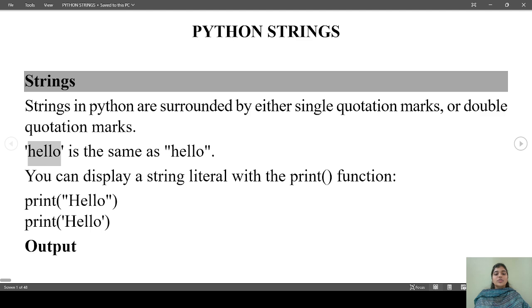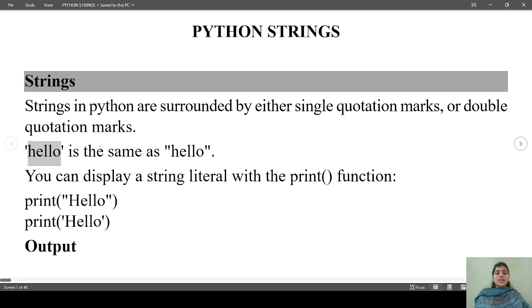So today we are going to discuss Python strings, which is a very important concept in Python. Strings in Python can be represented as a group of characters using triple quotes, double quotes, or single quotes. Here we have taken some data as hello, and if you want to represent this data as a string literal, you need to use any of these quotes.